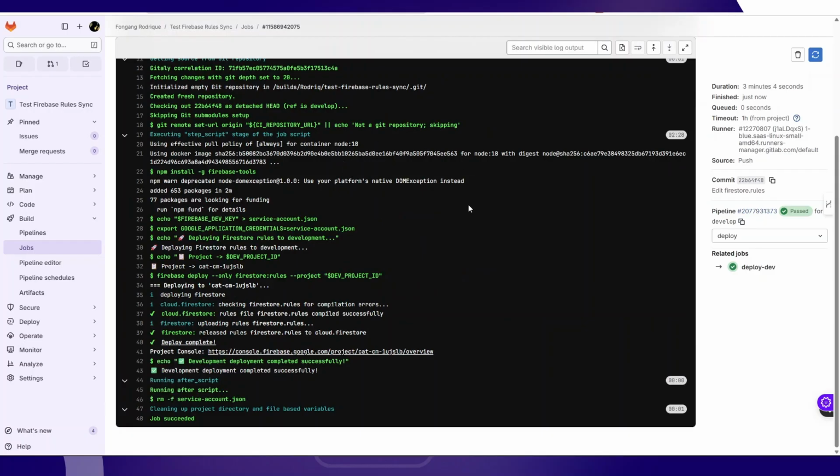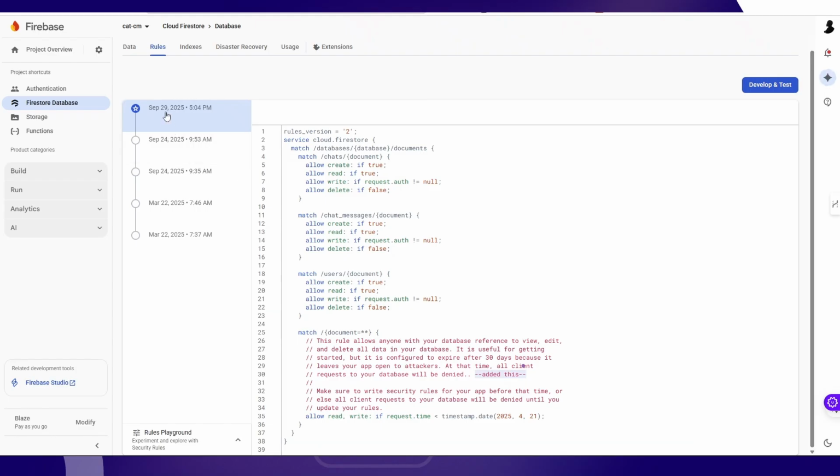So after waiting for a bit, this is it. Everything is successful. Now you can see that the rules file was completely successful, and whatever has been deployed went only to the dev project, right? We come here on the dev project. Right now, the last deployment was September 29. I think if I refresh, we should see an update for October, which is October 3rd today.